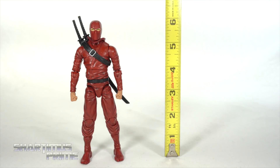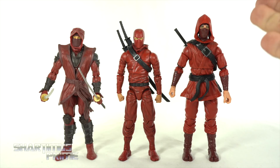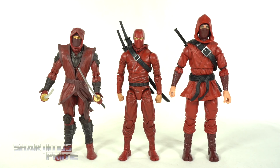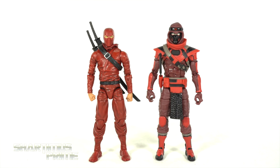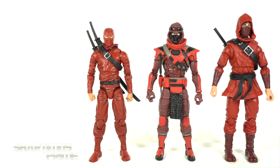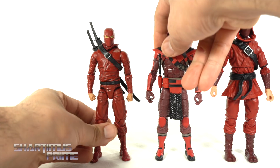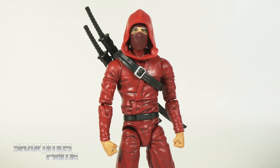To measure out the Crimson Ninja — not to be mistaken for a red ninja or a Hand Ninja — it stands right at six inches tall. For size comparison: the Crimson Ninja next to two Hasbro Hand Ninjas — the original two-pack version from about ten years ago, and the recently released Stilt-Man Build-A-Figure wave Hand Ninja. I do prefer the Crimson Ninja's height; both Hasbro ones are a bit on the short side. If the Crimson Ninja was a little bit larger I'd like it even more. Next to the G.I. Joe Classified Cobra Ninja, there's been a big debate about which is the best red ninja — the Hasbro Marvel Legends version, the Hasbro G.I. Joe version, or the Articulated Icons version. My favorite out of those three is the G.I. Joe version.